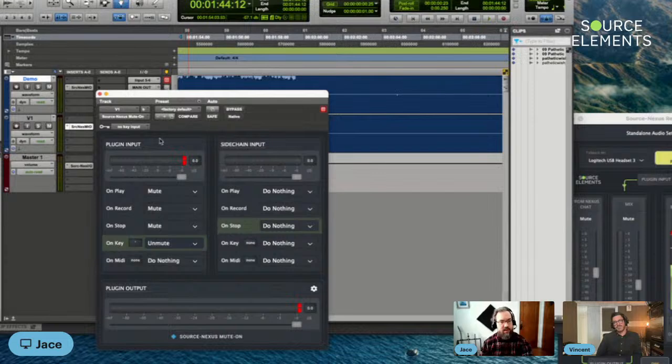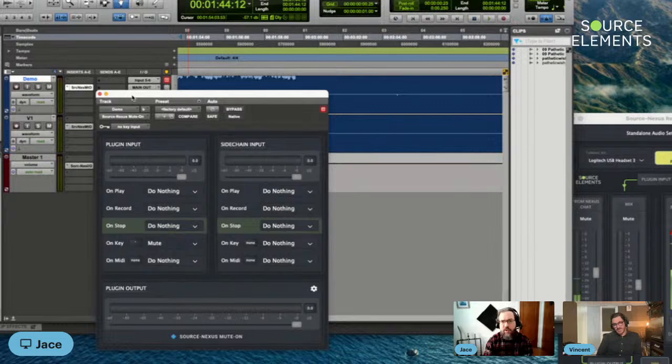If I assigned the same thing on the other instance of Mute On here, let me go and do that. Okay, so now when I hit the latch, it's going to work the same way, A being the tracks, but I can just press it and then let the other one play, and when I'm ready, I can press it again to switch back. That way I'm not holding down the key the whole time if I do want to have the second track playing for an extended period of time. So it just gives you more flexibility with how you can use it, and more customizability as well.